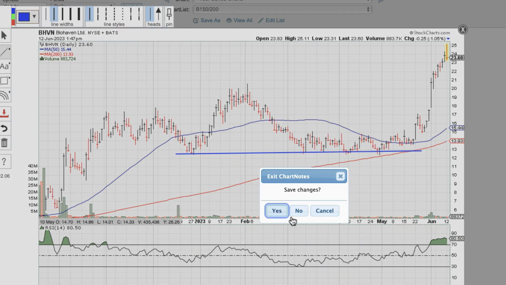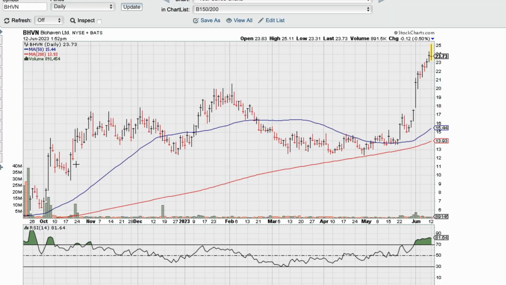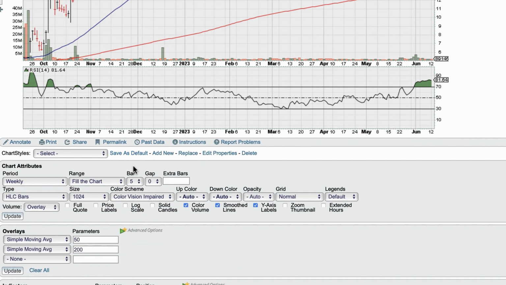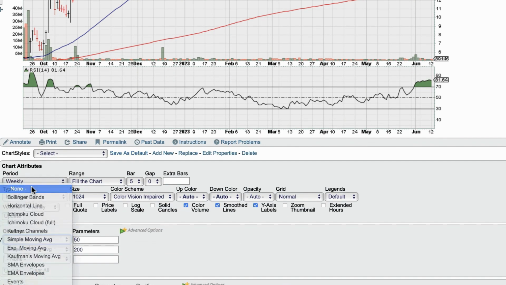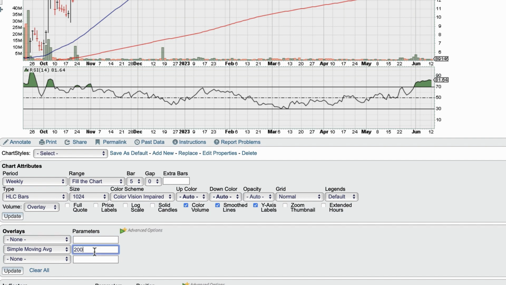Let me pan out and show you what that would look like in the weekly chart, which is where we start off, isn't it, for that big picture view. So if I change this to weekly, remember I also have to change the averages, don't I? So let's get rid of the 51 and change this one to 40. 200 days is 40 weeks. If I switch to a weekly chart, I have to change that.